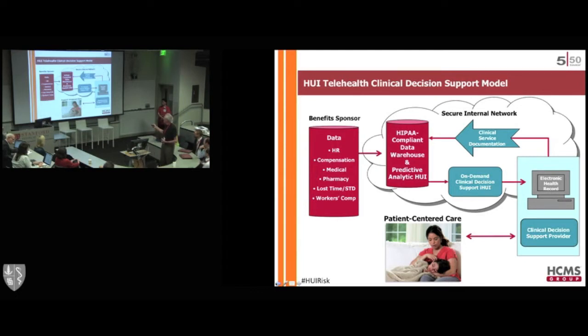So it becomes really important to produce the data that allows us to develop this risk score. And the risk score comes out of the analytic data warehouse. It's on demand available at a point of service for the healthcare professional. We're now delivering this point of service electronically, which is the focus of this discussion, through cloud technology to healthcare providers. What kind of providers do you think would really benefit from seeing a HUI risk score on their patient when they walk through the door?